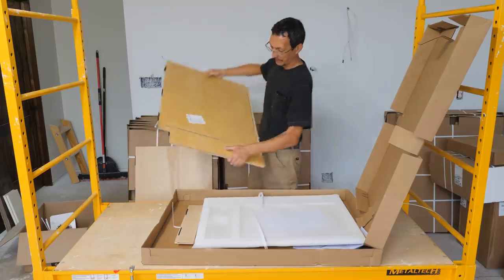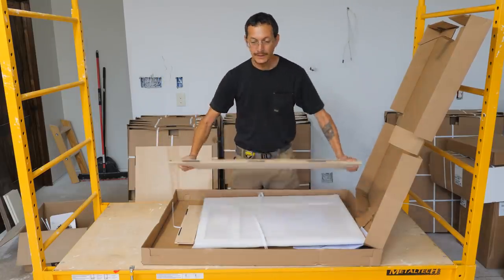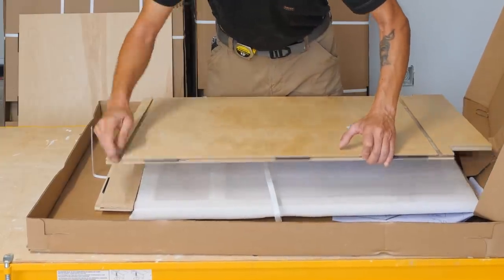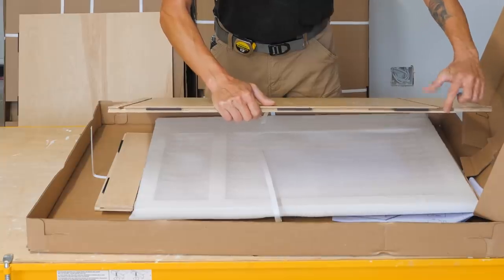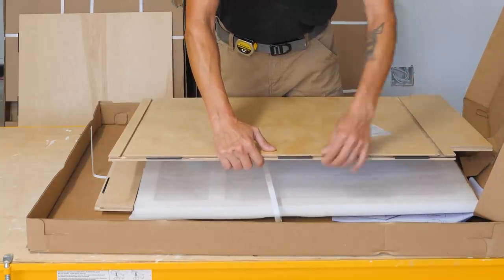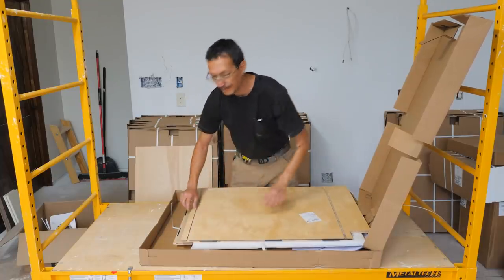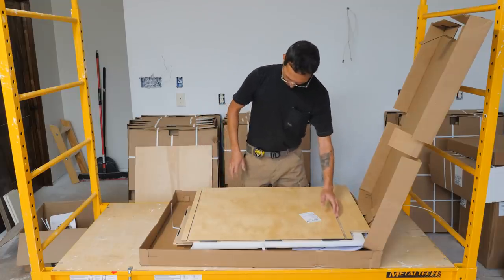You want to look at each part, and because this is going to save you time, make sure the splines are good. Like that one was sticking out a little bit. Make sure that they're not too far over to the edge where they're going to hit, like where the bottom would slide into here. You won't want that spline in that area. You want to make sure that there's no fuzz in your dados. Like right here, there's a little wee bit. So we're going to make a little tool to clean those out if we run into that. This one's nice and clean.